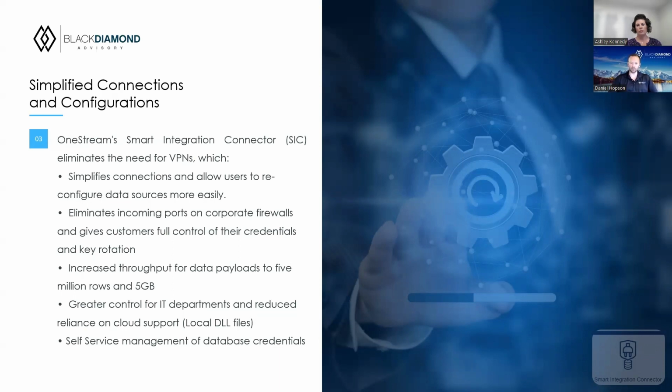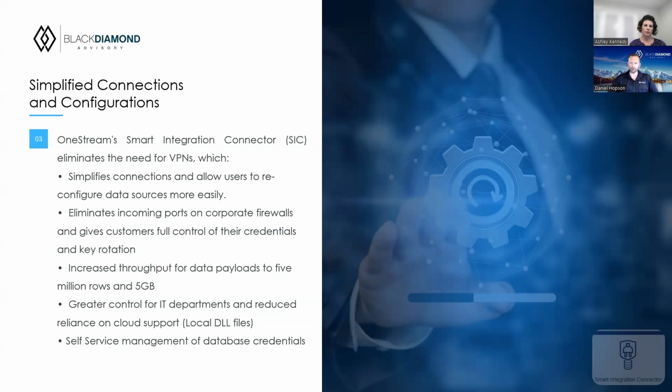Those OneStream users, your end users, they don't need access to SIC either. In fact, they can't access it generally, which means they can't access your credentials to your networks and so on. And there's no need to cross-train individuals between IT and finance. You've got a community that are looking after OneStream and your closing and your planning processes, and another technology department who are really looking after those back-end functions.